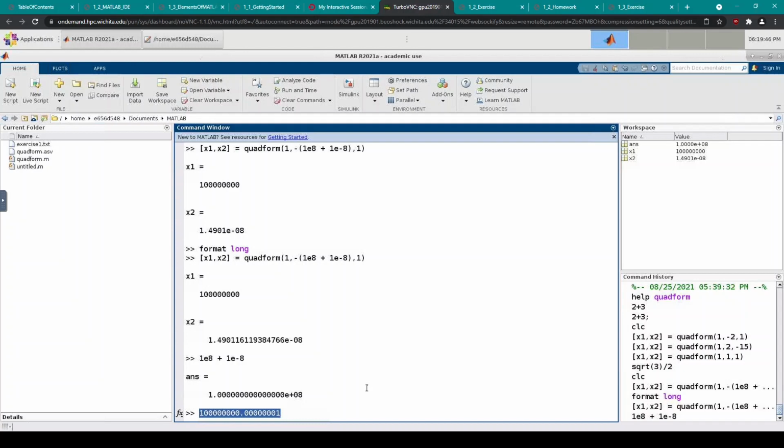All right? And so because the two relevant pieces of information are separated by more than 16 orders of magnitude, the computer can't numerically resolve the computation without some extra direction.